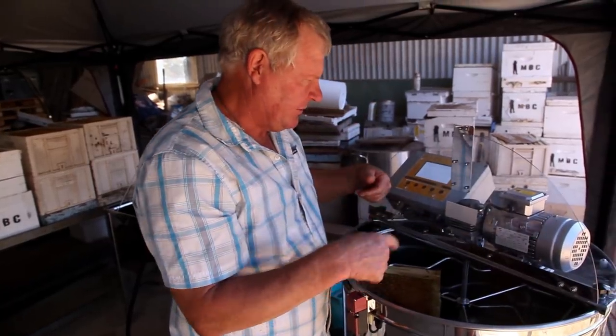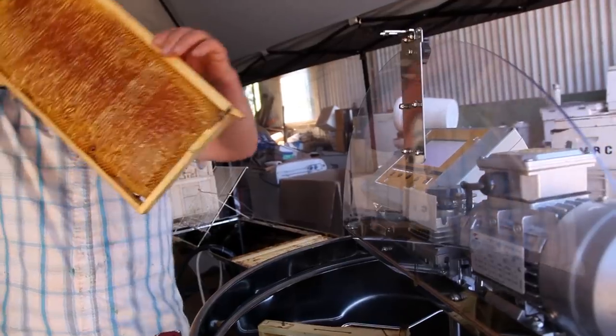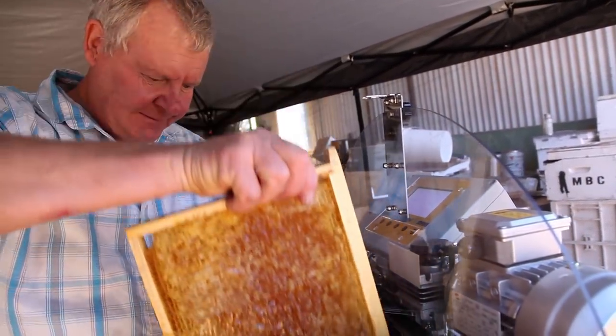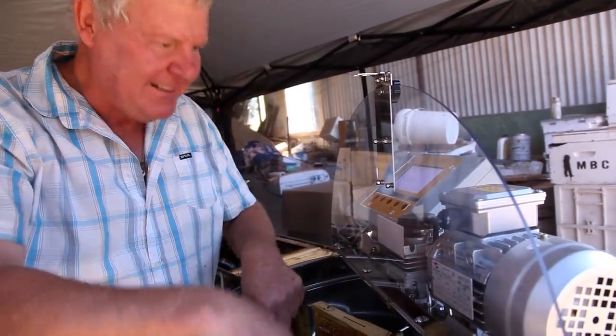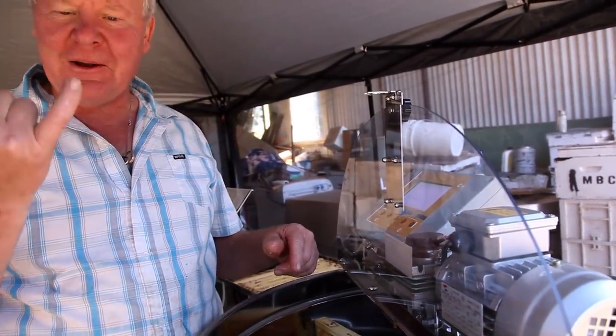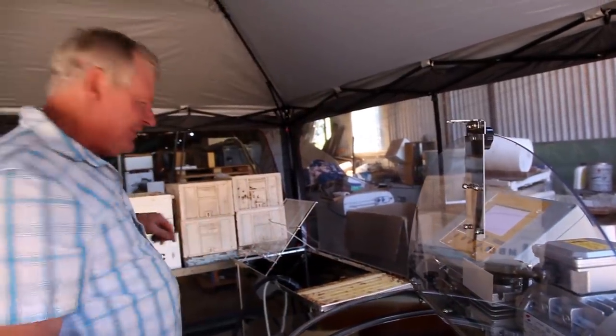Oi, stop it, you! It's trying to bite me. When I was putting this thing together and giving it a bit of a pre-clean, the jolly lid come down and whacked me right on the nose when no one was looking, so that was a bit painful. But this is where you didn't see that.